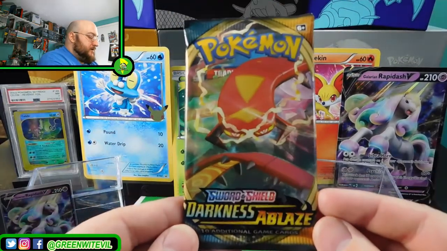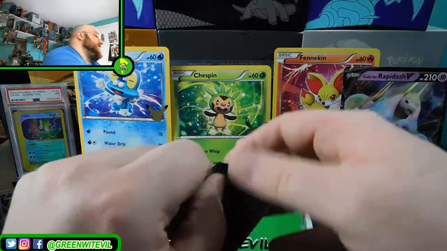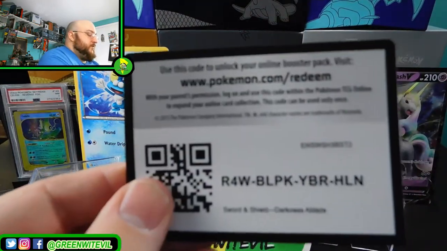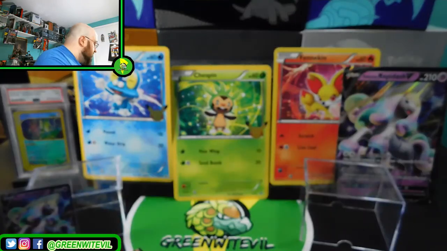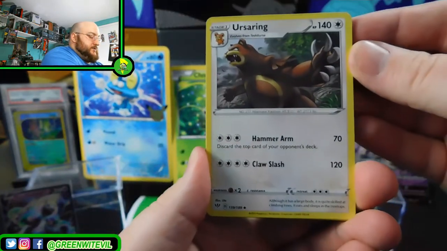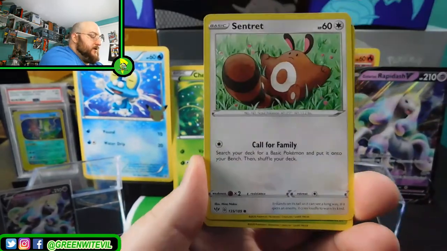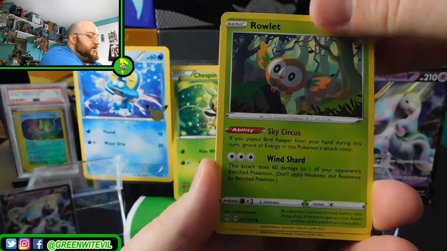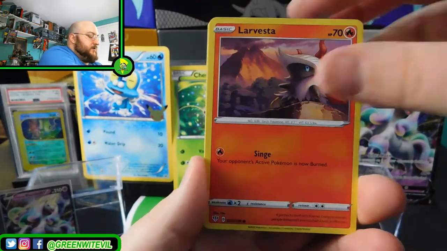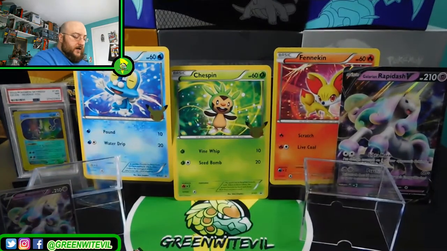We got ourselves Darkness Ablaze. We have Senna Scorch on the cover. Can we get something cool out of here? I don't know. Code card for you guys right there. Good luck with that. Three to the front. We got ourselves an Ursa Ring, Poltergeist, Combusken, Sentret, Rowlet, Spinarak, Larvesta, Reverse Manectric, and a Gothitelle regular rare.